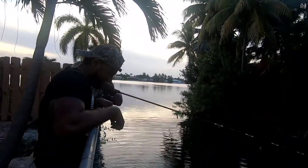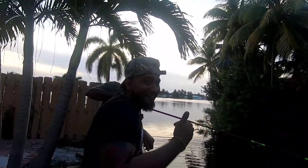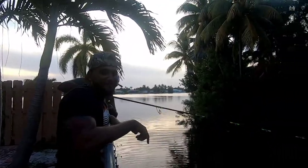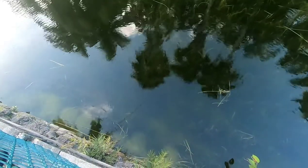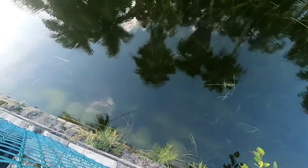Hey, this is the peacock bass vertical jigging challenge, y'all. I don't think anybody has ever done this before, yo. Vertical jigging, freshwater, for peacock bass. Oh, there's another one down there, for real. It's a bigger one, Ninja.